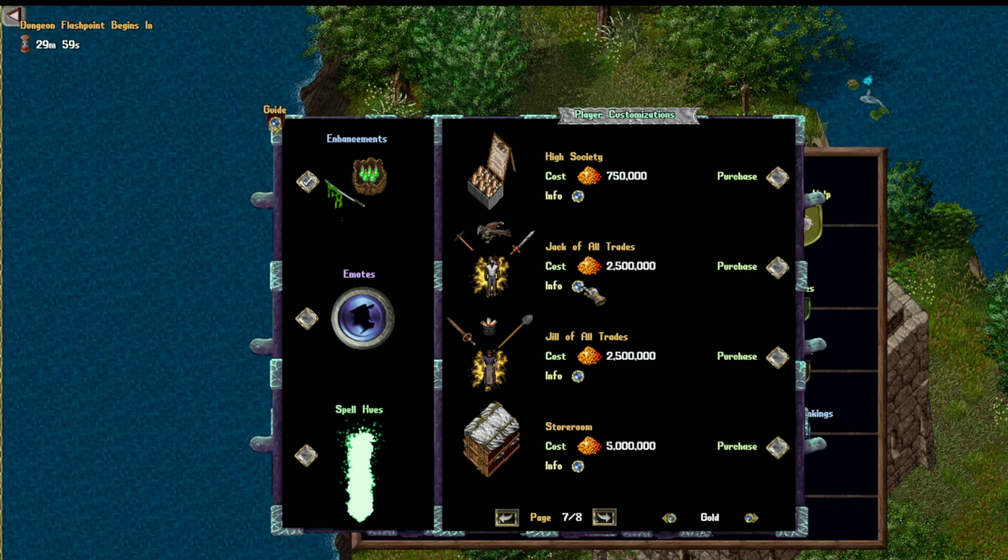Emotes, if you have emotes, you go in here. I'm not really sure what it even does since I don't have any. Spell hues. I'm trying to get all the white. I'm trying to get a white flame strike. So you go in here and see, I have a bunch of magic arrow. Boom. So this is standard. I click down and it's air aspect, and you can do that with all of them.